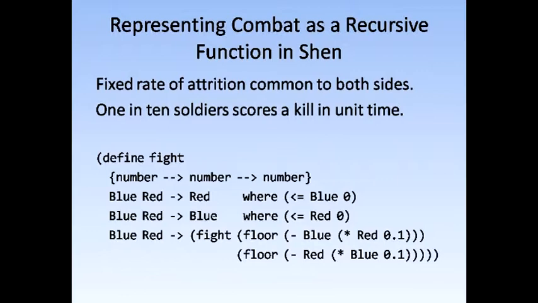The last line is the recursive step. What we are doing is simulating the continuous fighting by gauging the effects of attrition and feeding the survivors back into the fight. To do this, we multiply each side by 0.1 and we subtract the result from the opposite side. So the remaining red army is diminished by an amount equal to 1/10 of the blue army, and the blue army is diminished by an amount equal to 1/10 of the red army.